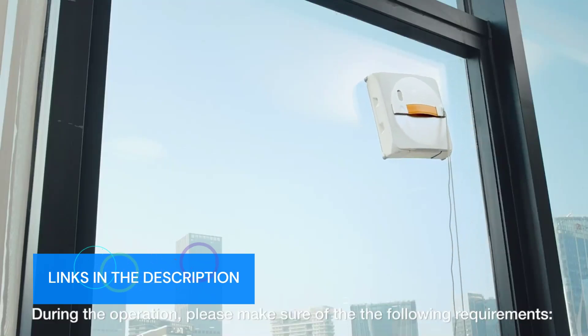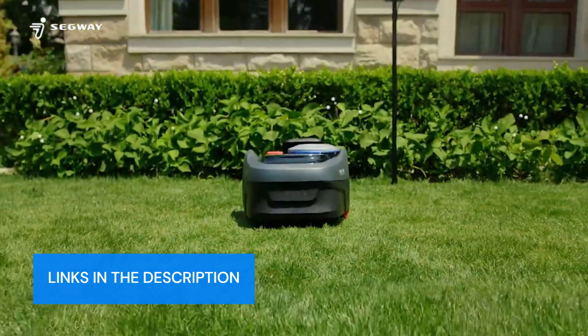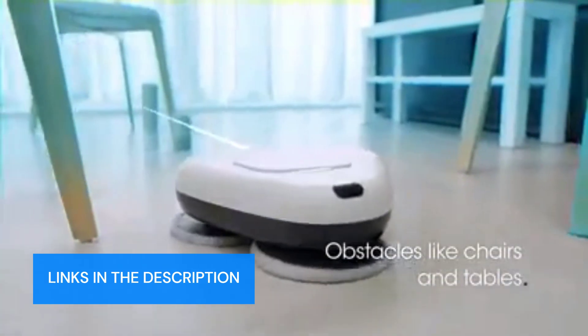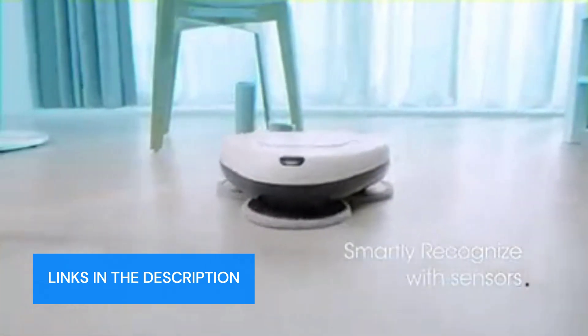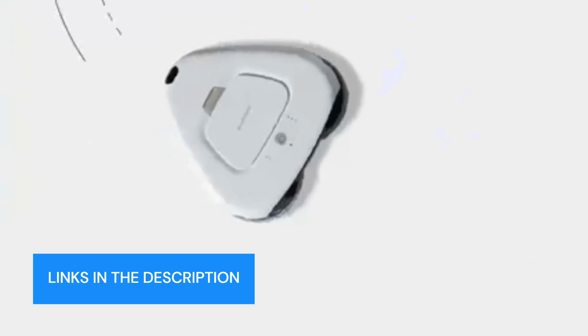The sun's out, the day feels perfect, and yet your windows are spotless. The grass is trimmed, the pool sparkles, the grill is cleaned, and your floors gleam without you lifting a finger. These five game-changing robot cleaning solutions each serve a unique purpose, but all work toward the same goal: freeing you from the hassle of household chores.